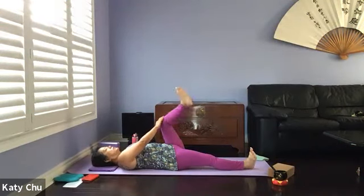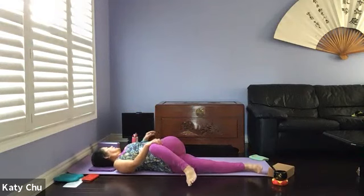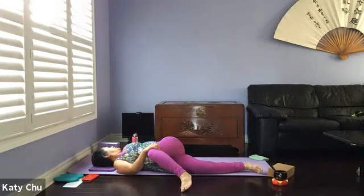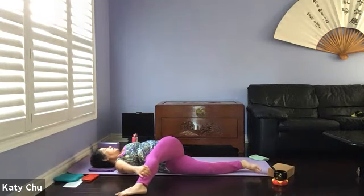Coming into a spine twist, left foot on right thigh. Using the right hand, gently guide the top knee as close to the floor as possible. Left arm out, shoulder height. Palm facing up, palm facing down, doesn't matter. If you have room, you can straighten out the top leg.